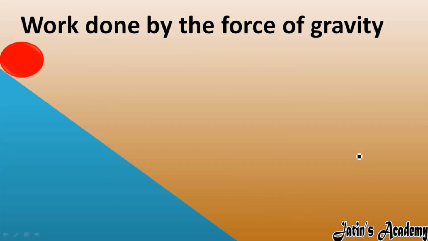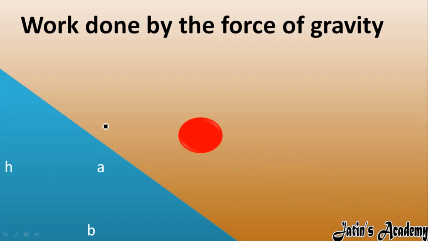Next we have work done by force of gravity. For example, this ball is placed on an incline. So what will happen after some time? The ball will move in the downward direction. So here we have some dimensions of this inclined plane. Now carefully see and tell me which force makes this body move in the downward direction. So which force is acting? They are talking about the force of gravity, meaning its weight is acting, which is due to gravity. So weight is acting in the downward direction. So this ball is moving in this direction.